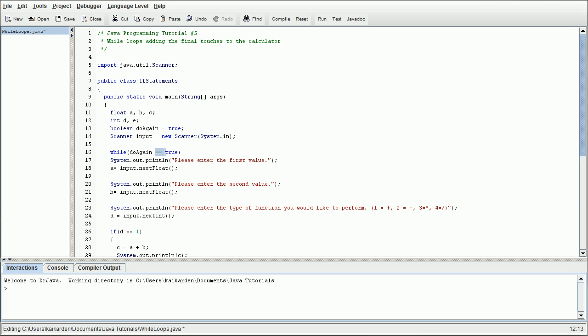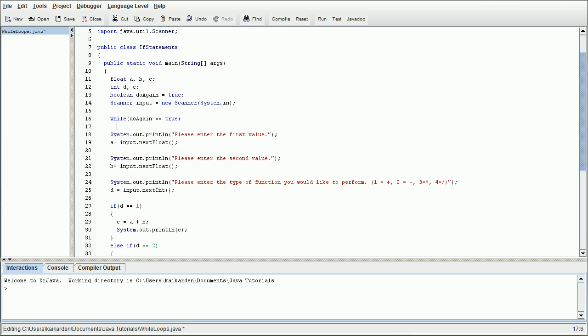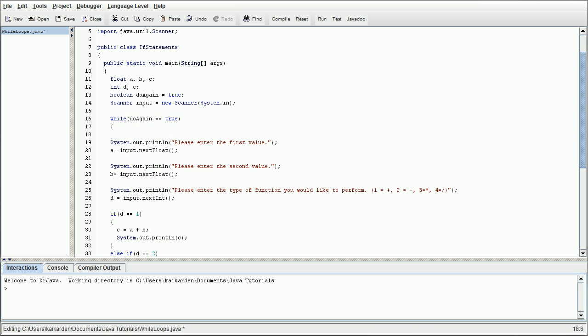Whereas the double equal sign is a comparison operator, meaning it's verifying that whatever variable you're asking about equals true. So if you do again equals true, it's checking to see if do again actually equals true, whereas here you're assigning the value true to do again. I hope I didn't confuse too many of you with that, but that is the reason why we use the different equal signs in different places.